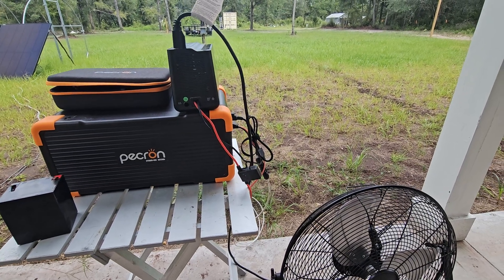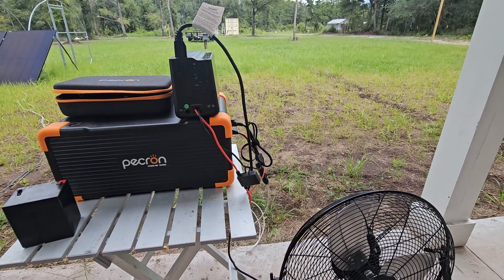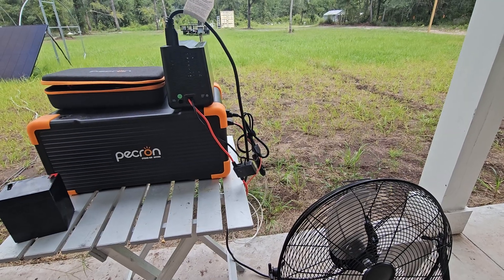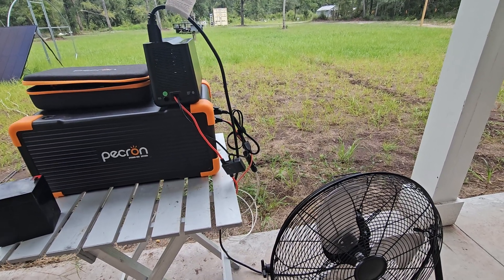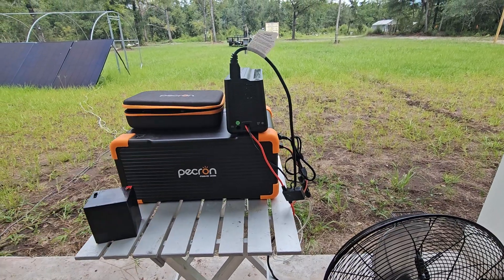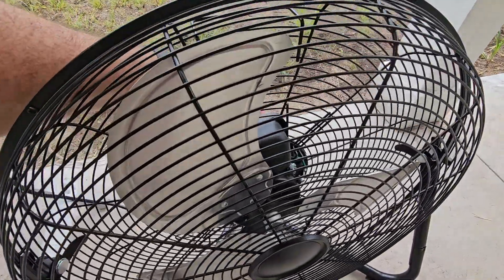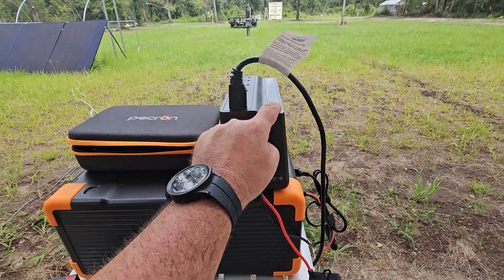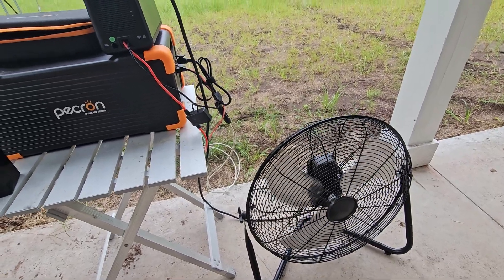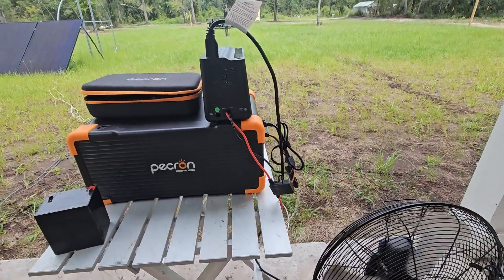That leads to this crazy setup. If you've ever been through a hurricane — in my case I've been through Hurricane Katrina — and if you stay tuned I'm going to start uploading historical videos from 20 years ago completely unfiltered, just like this video. Hurricane season is coming and nobody likes to be in a hot sweaty house. Obviously this little thing's not going to run an air conditioner — its output is only about 255 watts — but it is running this single fan here. We'll turn it on just to show you that it actually works. It fires right up, though it's a little slow to start because it really can't handle a high surge.